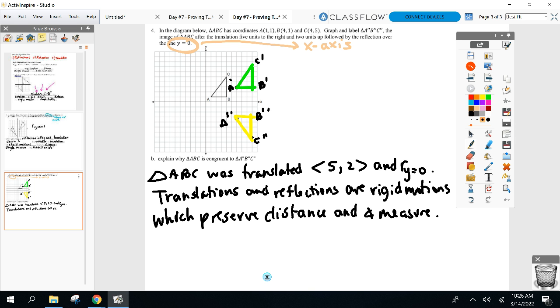Anybody got a fancy word they want to plug in here? Thus, therefore, hence, henceforth, ergo. Anybody ever heard of that one? That's old school. In conclusion, as a result, somebody said in one of my other classes a couple days ago when I did this, let's wrap it up, comma, whatever fancy word you'd like to put there. Thus, triangle ABC is congruent to triangle A double prime, B double prime, C double prime.